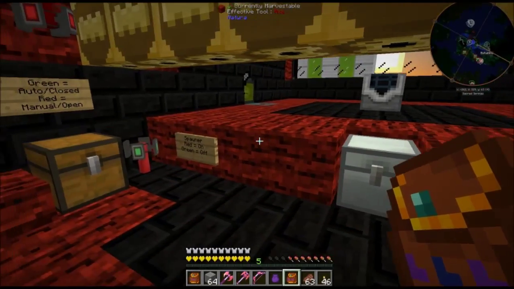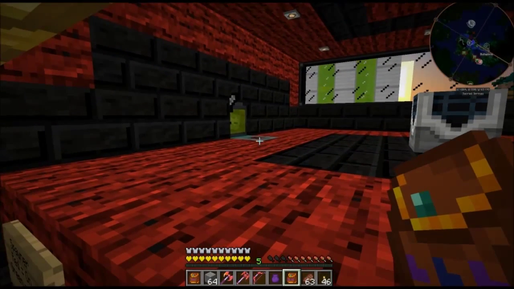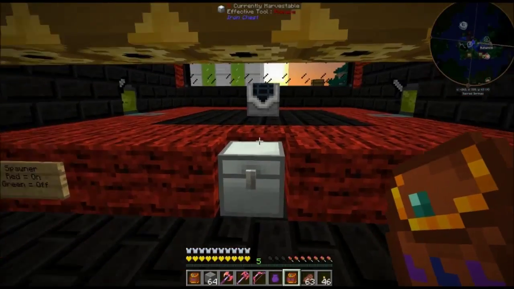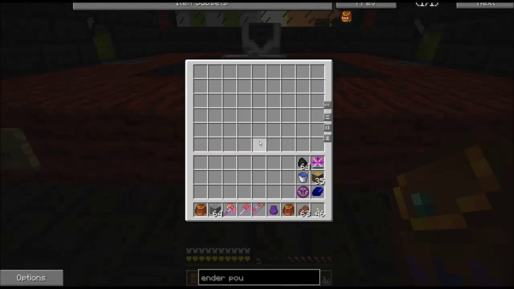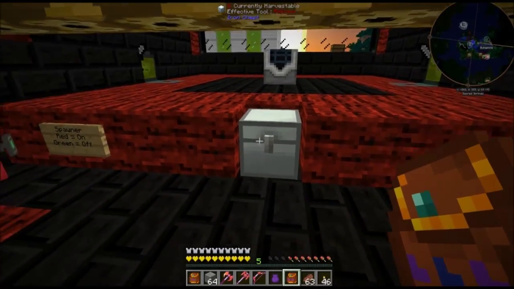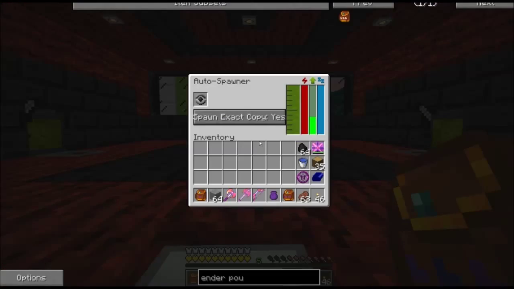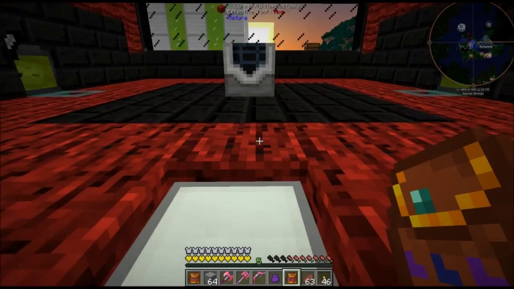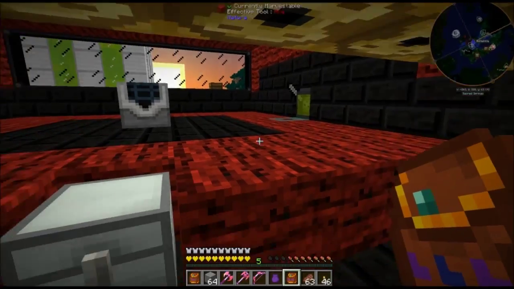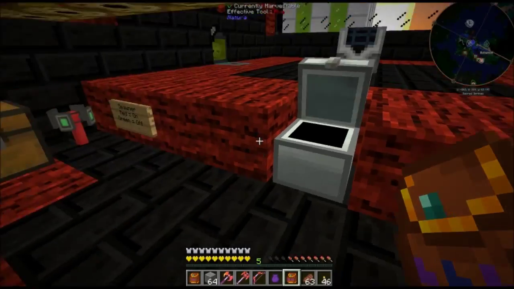Oh yeah, and I also rerouted the drops from these vacuum chests in this Autospawner to a chest right here in front. So that makes things a lot easier when you're doing wither skelly skulls. You don't have to go all the way back in the back and go into the drop chest. You can just pick them out from right here.